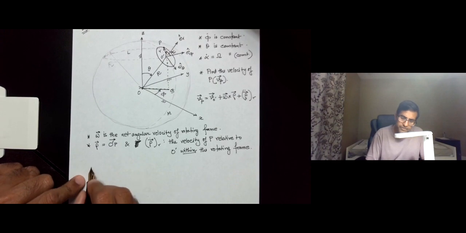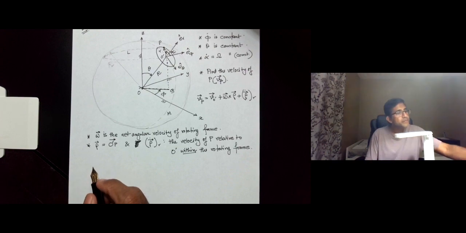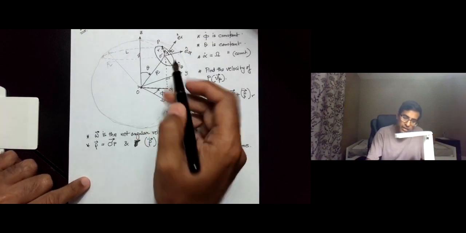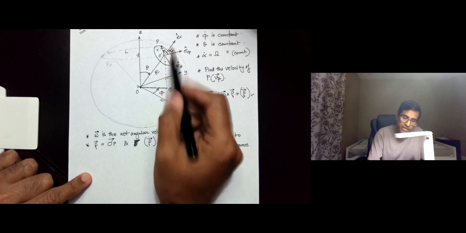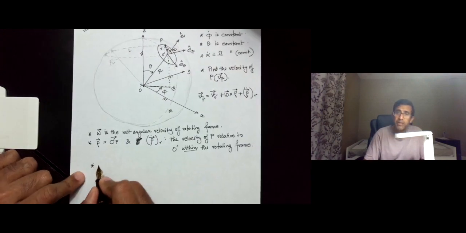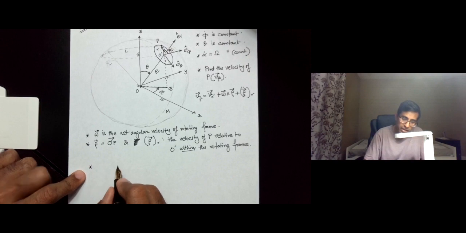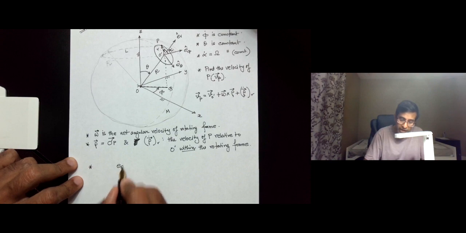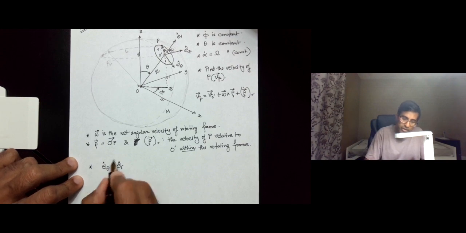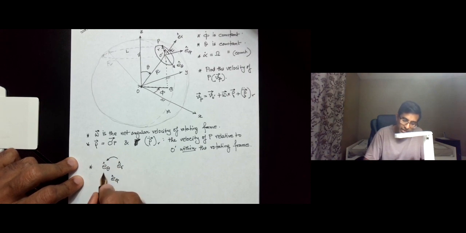So now let us consider, so our rotating coordinate frame is r theta phi. So let us also make sure that we put down what is the sequence of these vectors that form a right-handed coordinate system. So the sequence is er, e theta, e phi. And what we mean by that is that er cross e theta gives us e phi, and so on.